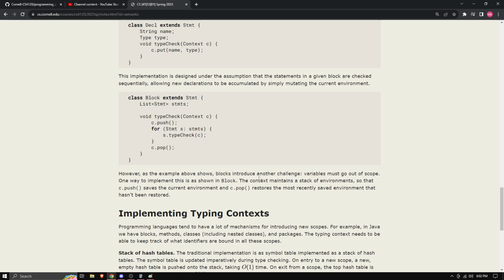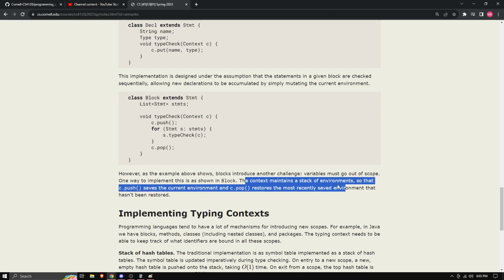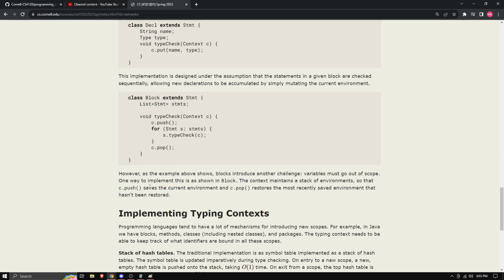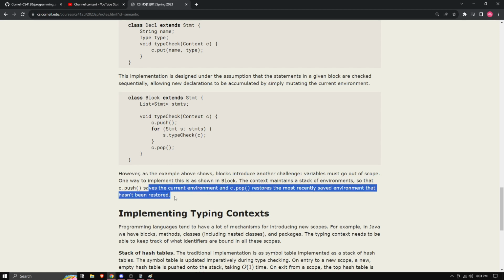However, the example above shows blocks introduce another challenge. Variables must go out of scope. One way to implement this is shown in Block. The context maintains a stack of environments, right? So that c.push saves the current environment, and c.pop restores the most recently saved environment that hasn't been restored.